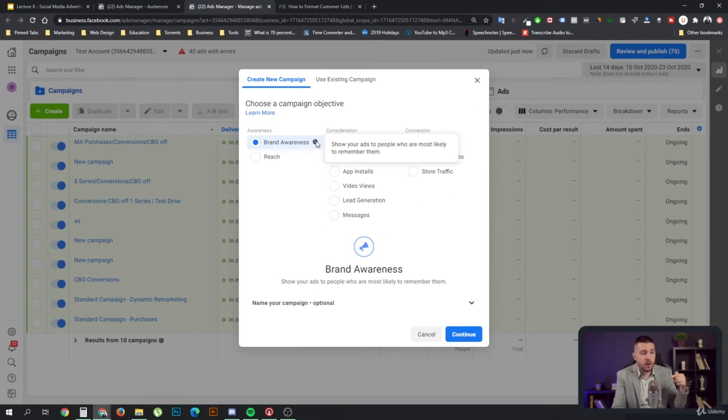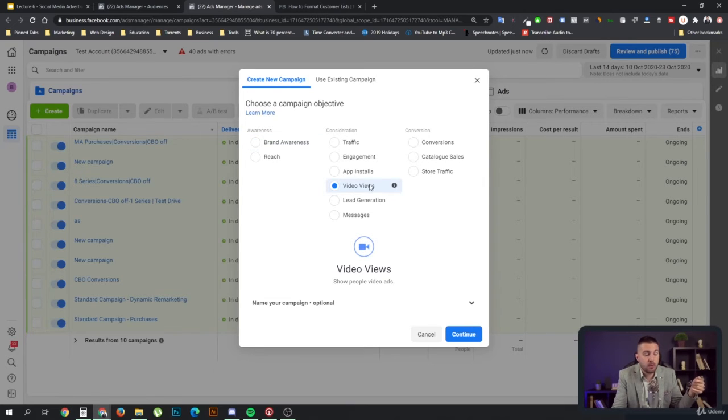Because this campaign objective is tracking how long people spend with your content. If you go for video views, it's actually counting the 3-second video views, which does not mean that people have actually seen your entire video. So if you want people who have seen a longer piece of your video, the best option is brand awareness and not video views specifically.